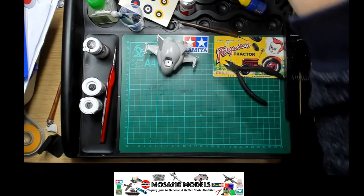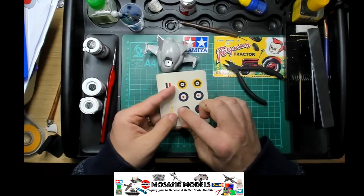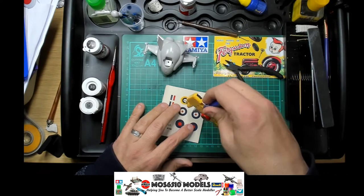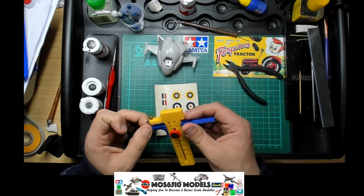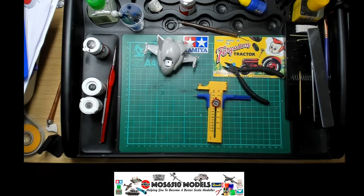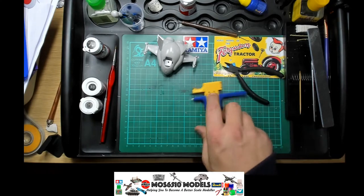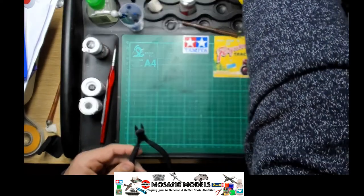So I'll put that down there in that box. I'm just trying to work out how to cut these around. I have got a little tool which you can use to cut, but I don't think it's essential. We'll have to see how to cut them out. Cool. Right, it's coming on, it's drying a little bit more now. There's that one. Put that down there. Cutters, put them at the back here.